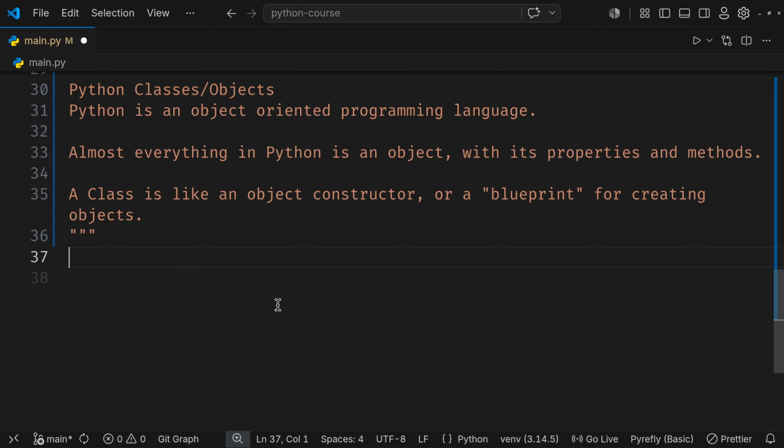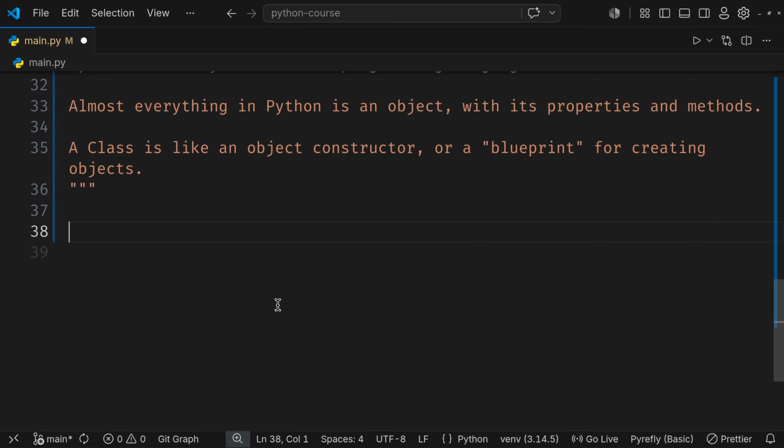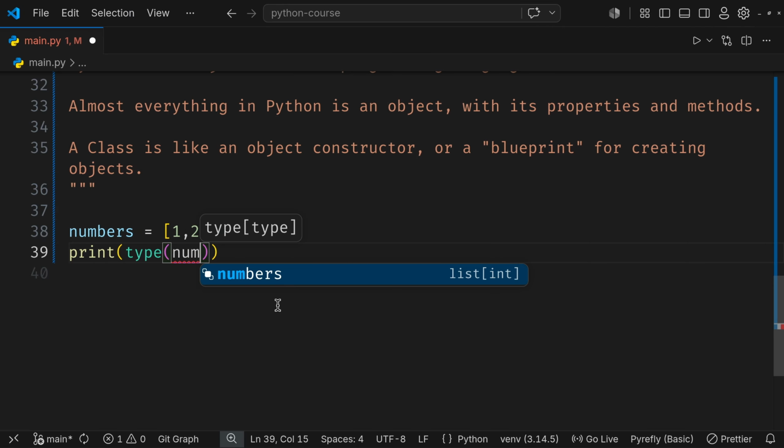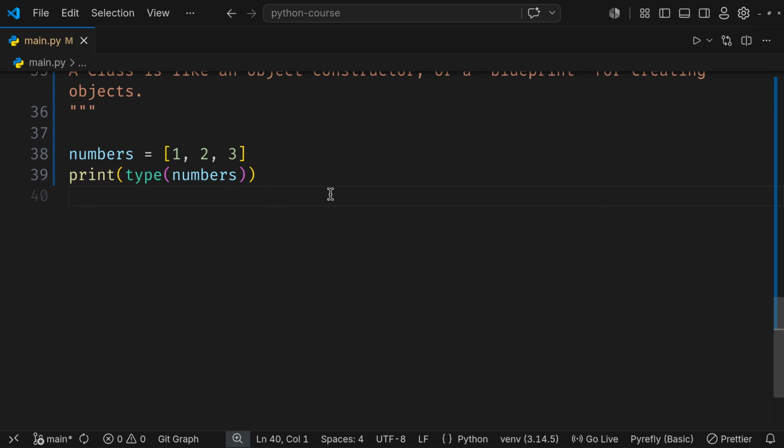First of all, we have been working with this one, right? So let's do numbers equals 1, 2, 3. And numbers is a list, right? So I can do print type of numbers. This is a totally valid thing to do.